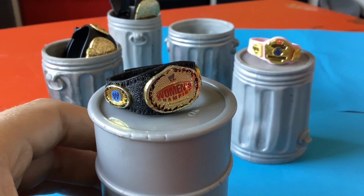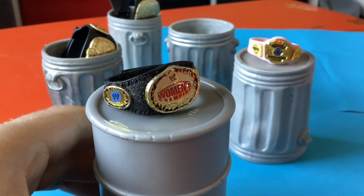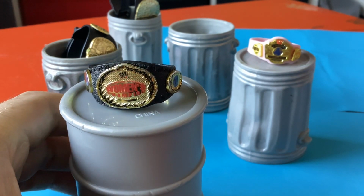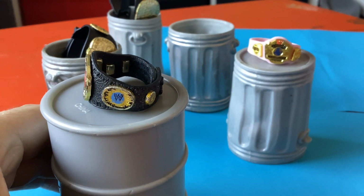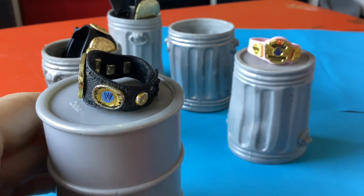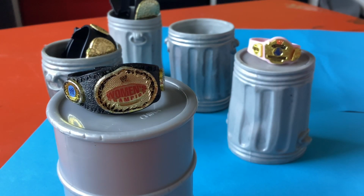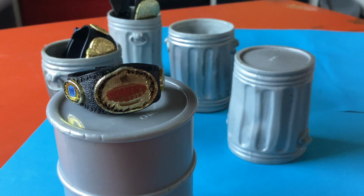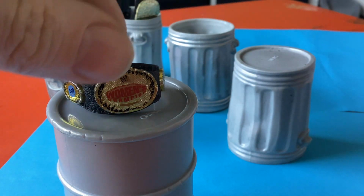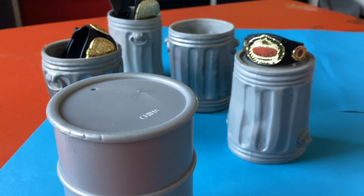WWE tooling down the sides of the strap. Texture in the middle. We've got a coloured plate there. And again, this kind of like black, scratchy, burst type thing. I don't really know what it is. We've got black, we've got gold, we've got red, we've got a property plate there as well, additional plate. And is this better than this old school pink one? Originally, I was going to say no, actually. I'm going to go with the pink. But having actually looked at the detail that's gone into this WWE Women's Championship belt, I'm going to do a Medusa and dump it in the bin, because this one is going on the pedestal as the best women's belt so far. But can it be beaten?